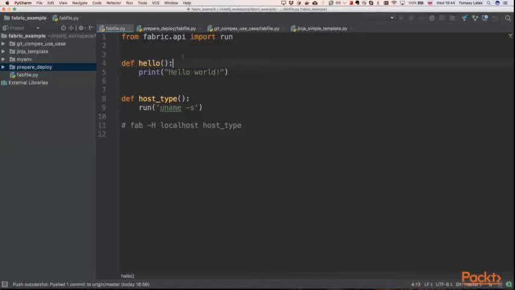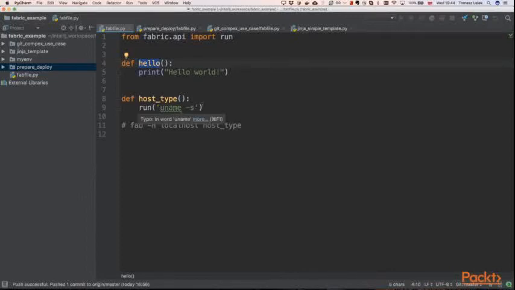So this is a simple Fabric script. We need to import the Fabric API and we are importing the run command. The first function is a simple Python function. We are not using any Fabric specific functions. So this is a function called hello and it just prints hello world, but it will be executed via the Fabric command line, so this is a useful exercise.